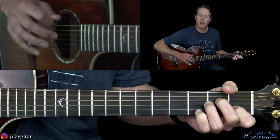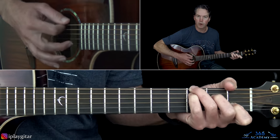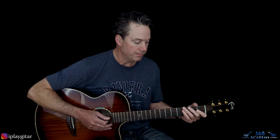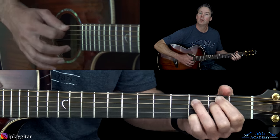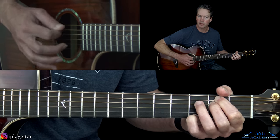And now we're going to move to the G in the bass. What we play here is a C major chord with the fifth in the bass. So he does this to a lot of songs. There's a lot of second inversion triads going on in this song. So you saw one, the second chord, the E minor with the B in the bass. That's a second inversion E minor.